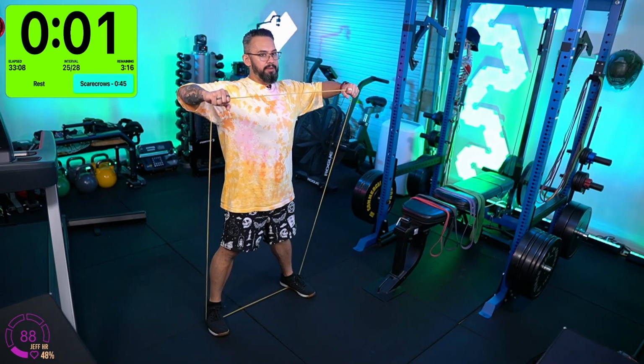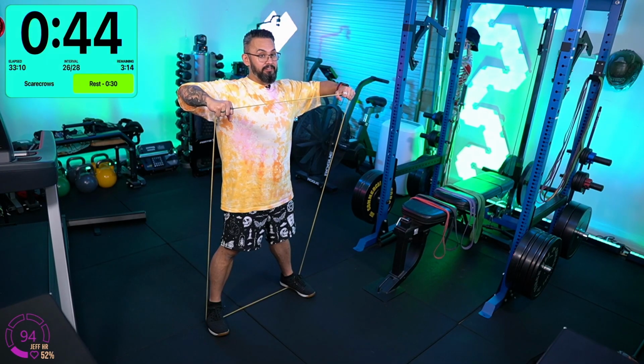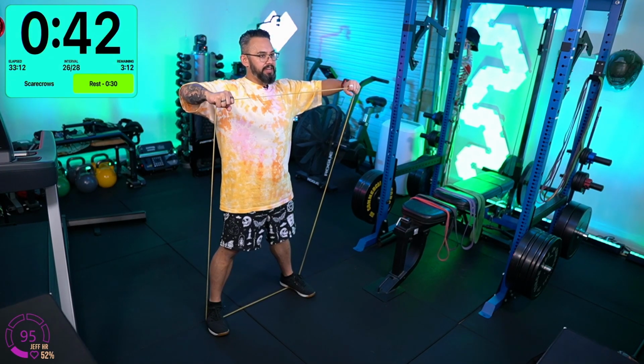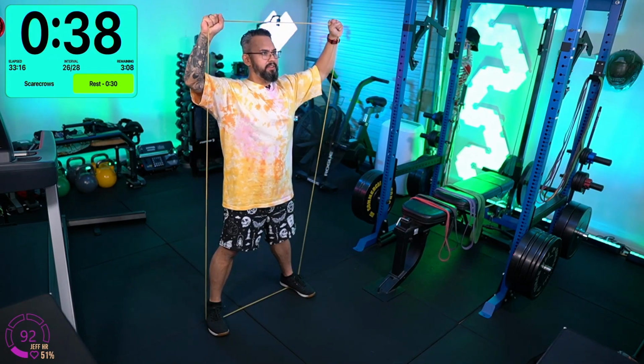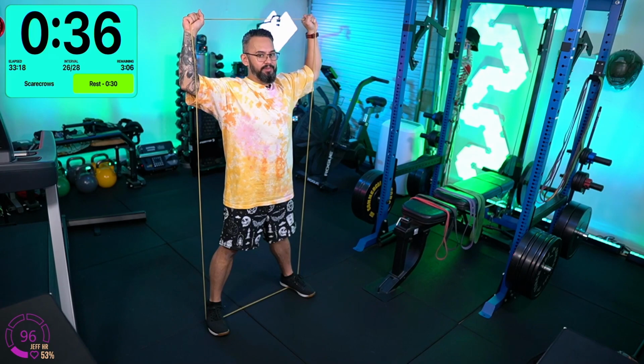So now, my arms are out, flat, parallel to the floor. I've got 90 degrees in my elbows, rotating up and down. Up, down, make a nice tempo with this one.